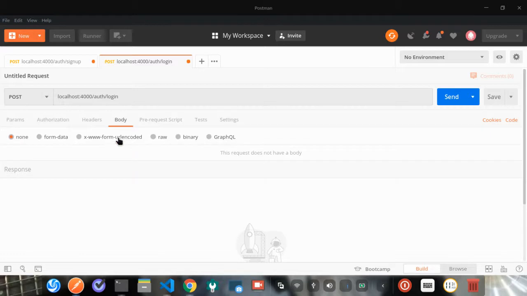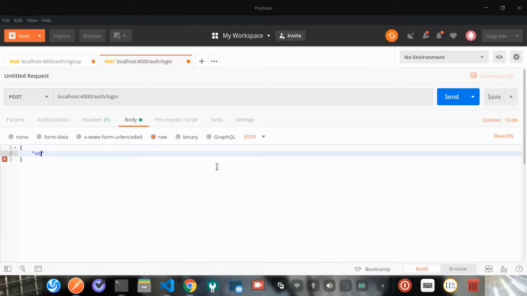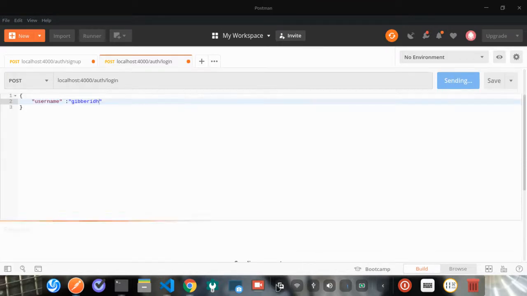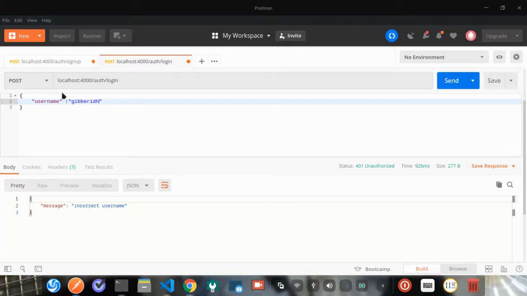So in the body, I'm going to send raw data as expected, and let's say username is gibberish for a start. Let's send this request, and the response says incorrect username because there is no user with this username gibberish, or gibbrit, like I wrongly wrote there.